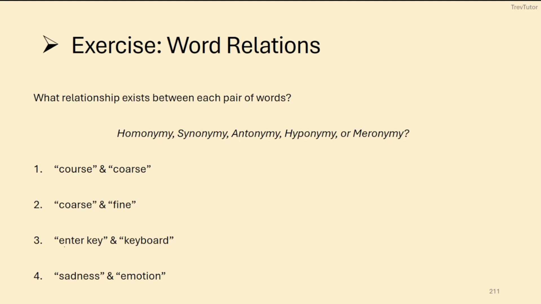So let's take a look at these and figure out which type of relationship exists between each word. With course and coarse, these are pronounced the same but they're spelled differently. So they have the same pronunciation, which means that this is a homophone specifically, or same sound. We could just say it's homonymy in general, but we can be specific, so why not? What about coarse and fine? So something is very rough versus something is more fine. These are antonyms. So this is antonymy.